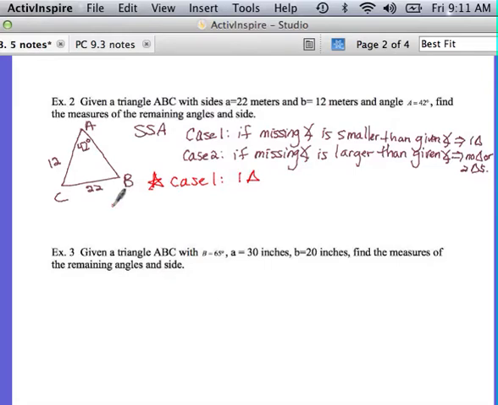So let's go ahead and do this one. I'm going to find angle B. What I like to do with your law of sines, and we had that in the notes on my first slide, is you can flip the fractions. So you can put sine B over side B equals sine A over side A, and it's still an equivalent form for law of sines. So I'm going to have sine B over 12 equals the sine of 42 degrees over 22. Now this is still a proportion. I'll cross multiply. So I have 22 sine B equals 12 sine 42 degrees.